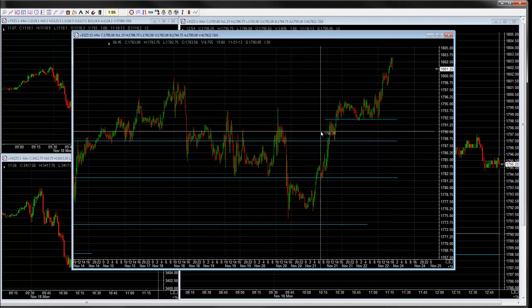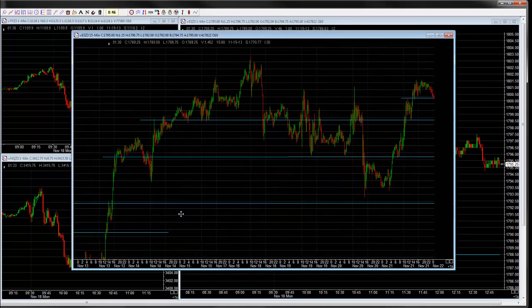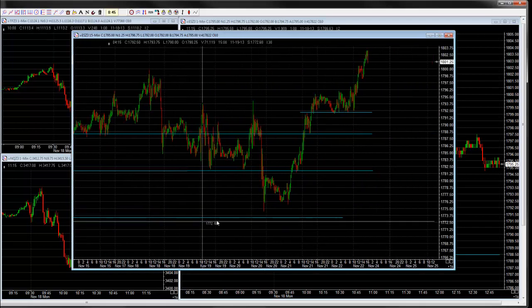Sometimes when we look at just a 1-minute chart, we can very much be zoned in on what's happening there and then, whereas what really needs to happen is to look at the bigger picture, what's happening over the last few days or even the last few weeks. So these blue lines mark the major support and resistance areas. Some of these go back weeks previously, but we continue to bring these lines across.